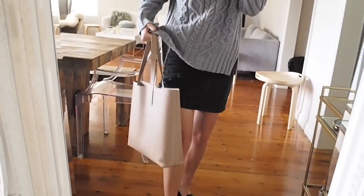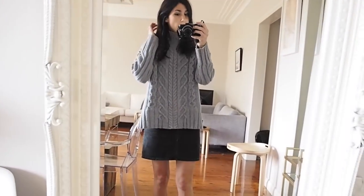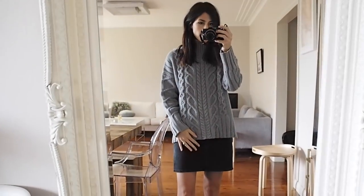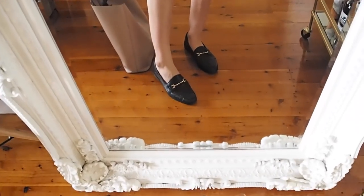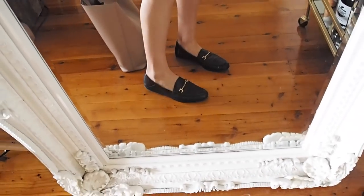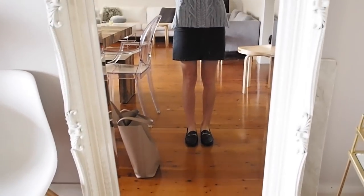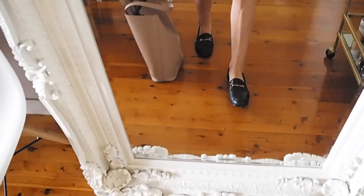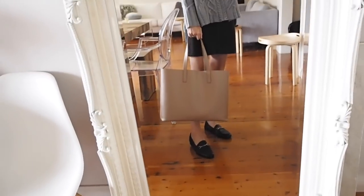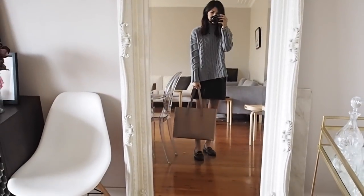On my bottom half I'm wearing a denim skirt — just my ASOS denim skirt. You guys will have seen this about a million times already, and this kind of look is in my denim lookbook which went live on Monday, so I'll link it up here. On my feet I'm wearing my Sam Edelman loafers — these are such a great dupe for the Gucci loafers, honestly so comfortable too. And then my bag is my Everlane tote bag again. Really been enjoying this and I love the color palette.